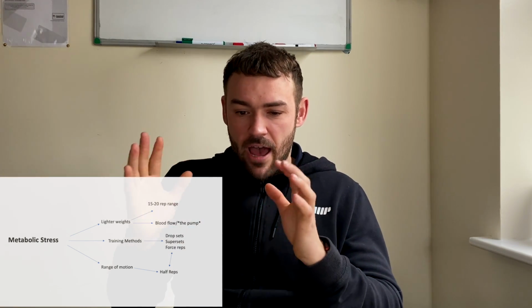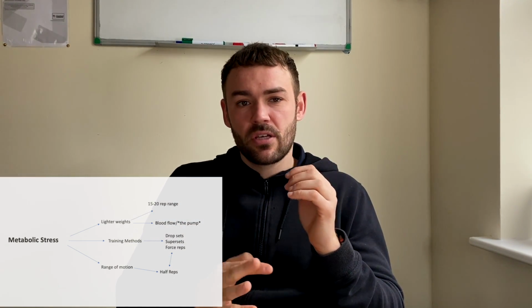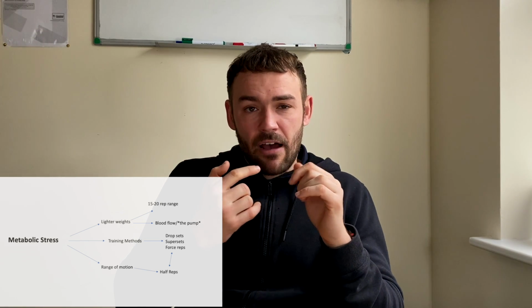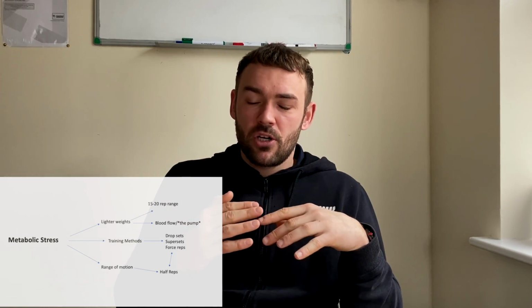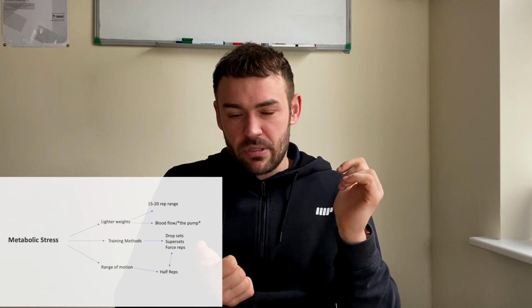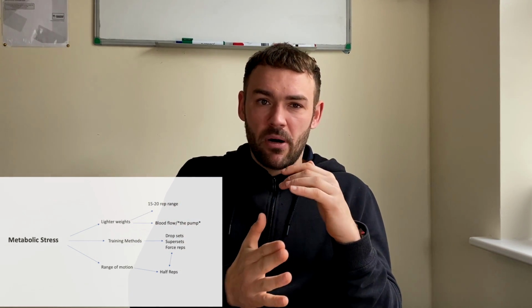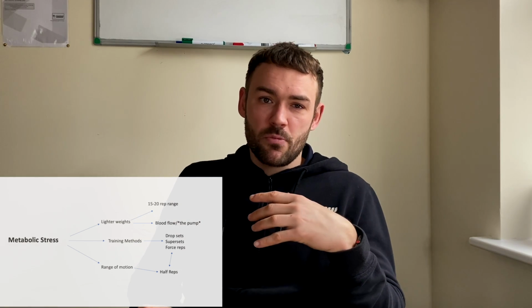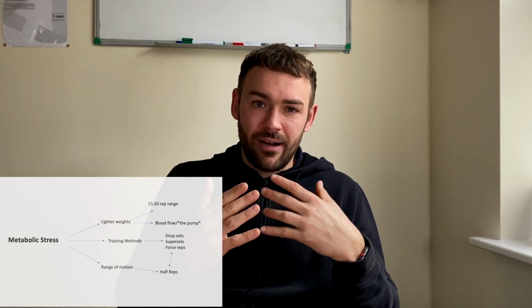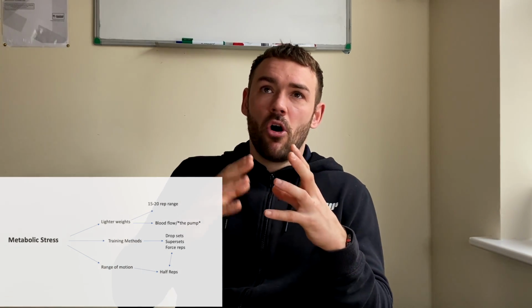So we're chasing that pump, and what we're doing is we're isolating the blood in the muscles, and we could do that by lifting light to medium weight over a period of time. As you can see there, I've put some training methods in there to make sure that I am achieving this. So you've got your drop sets, your supersets, force reps, and then as we spoke about with mechanical tension, going through the full range of motion, on this one here, what we can do is utilize half reps, which is not going through the full range of motion, but it is giving us more time under tension, which is causing that blood flow to build up in the muscle, and obviously we get a bigger pump and so on, which is going to cause that metabolic stress, and therefore is going to help us build muscle.